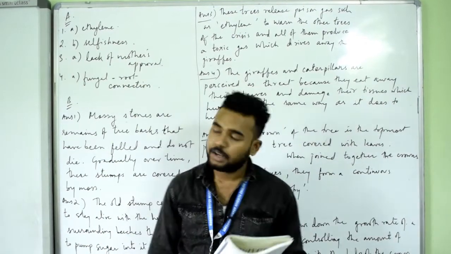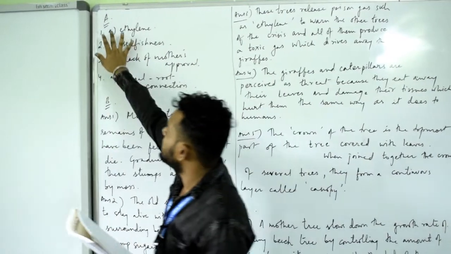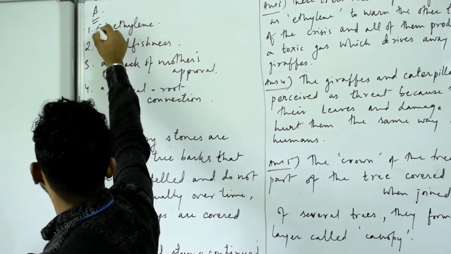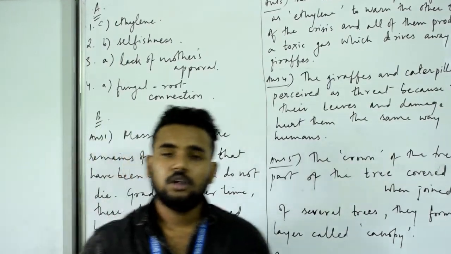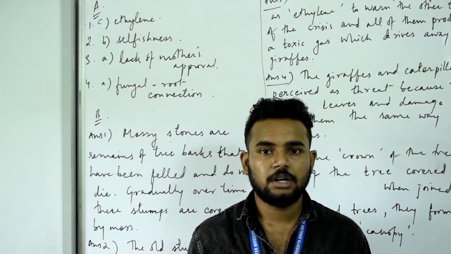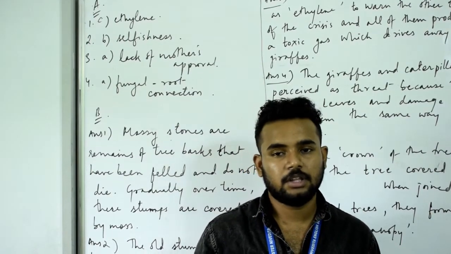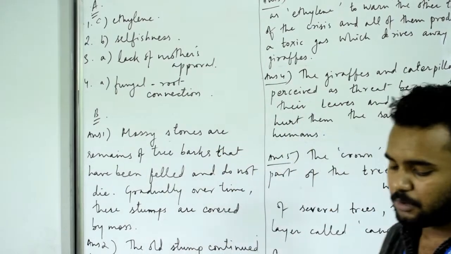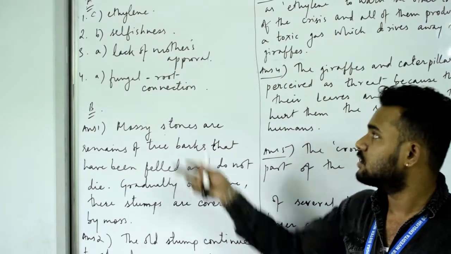Okay. Next, the answer will be C, ethylene. Okay. So cross check it properly. C, ethylene. All these answers are duly provided inside the description box. Kindly go there, download the link, download the PDF, and then write as per your feasibility. So question number 2 says that dash might prevent the trees from living to an old age.